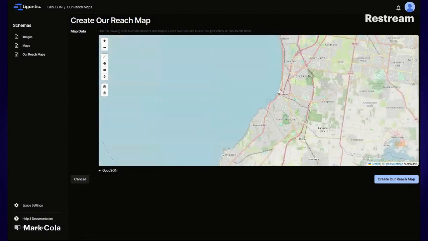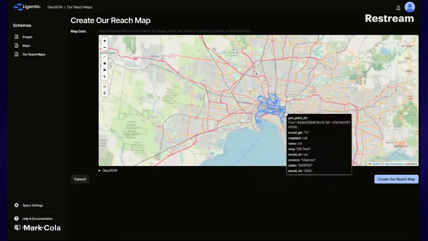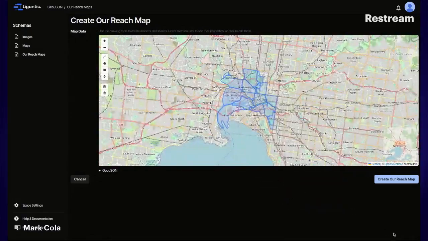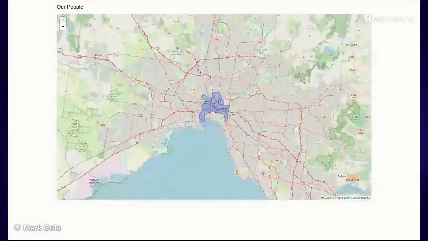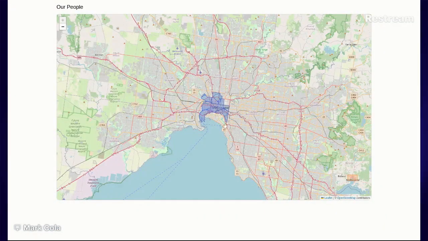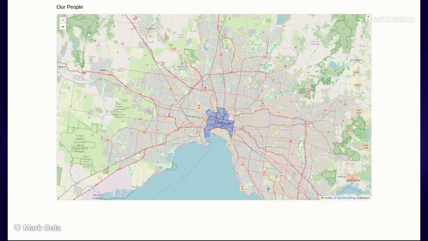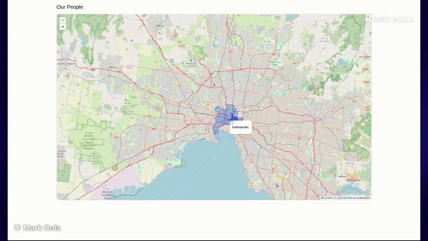I've just zoomed over with that mini map, but there's lots you can do to bring in that data. We can hit create there, and because of the way that our schema is set up, I can jump straight to the experience, and that's updated with the latest uploaded data. Now this data set doesn't have that individual's property set up like we had with the other data, so we can see that on hover, that's an empty field.